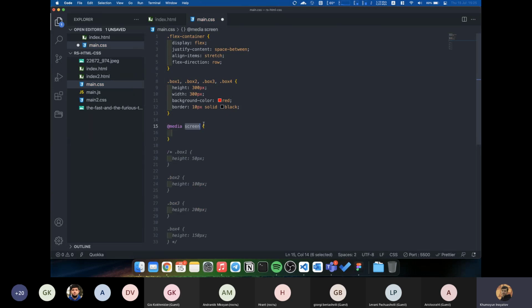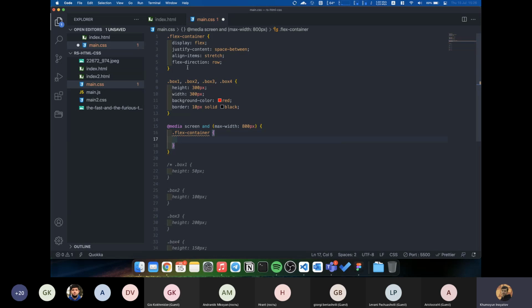Media, screen, and max width 800 pixels. So for the flex container, we can give the value of flex direction column.